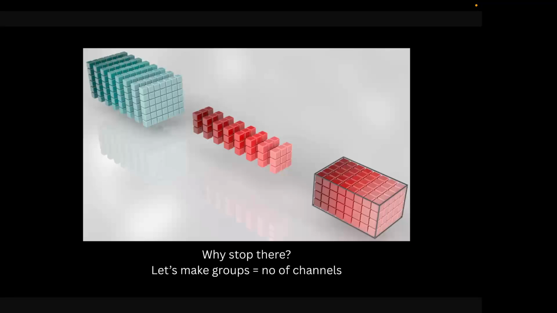Okay, so here what we are doing is we are making the total number of groups equal to the total number of channels, and now each filter will operate on a particular channel at the same position of the input group, and will be responsible to create a particular channel in the output feature map at that particular index, right?